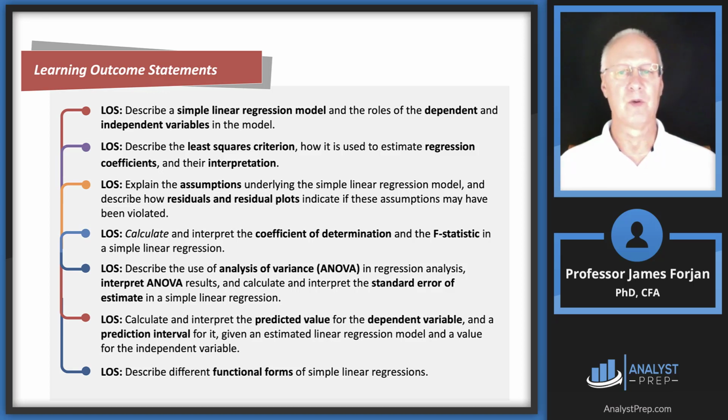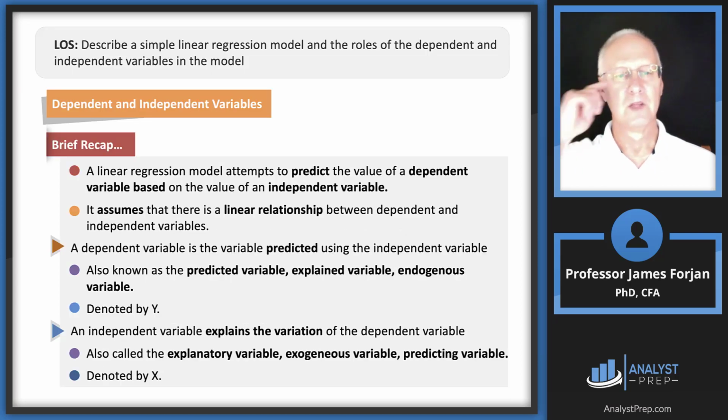And then look at that fourth one there, coefficient of determination. This is going to be R squared. We know what R is. R is the correlation coefficient. So we're going to square it, and we're going to have to interpret that as well and see how that fits into an F-statistic, an analysis of variance. And then we'll do some predicted values and maybe a confidence interval. And then we'll end with some different functional forms. So let's go ahead and take a look at a brief recap of what we ought to know about quantitative methods and correlations and regressions.